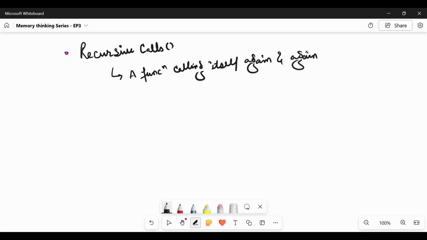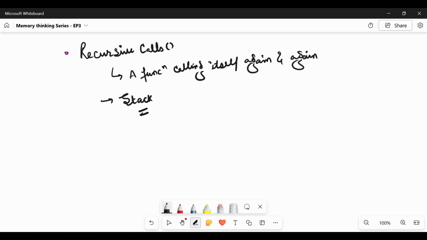So every time a function call is made, we have a new frame, new locals, and a new address space. So in the recursive call, frames keep on expanding. So the stack size expands.